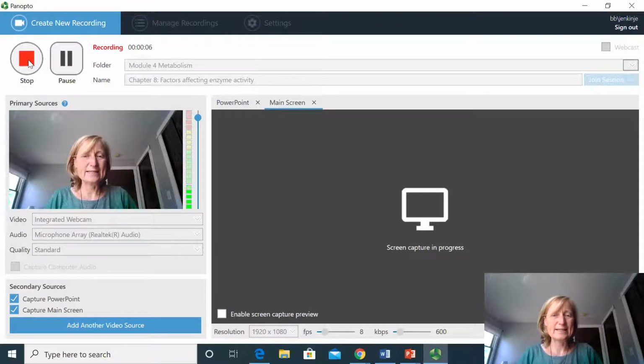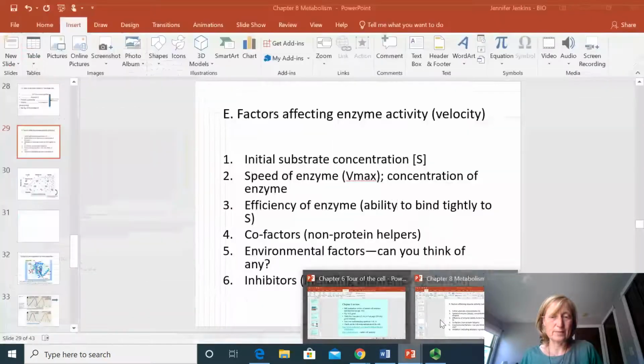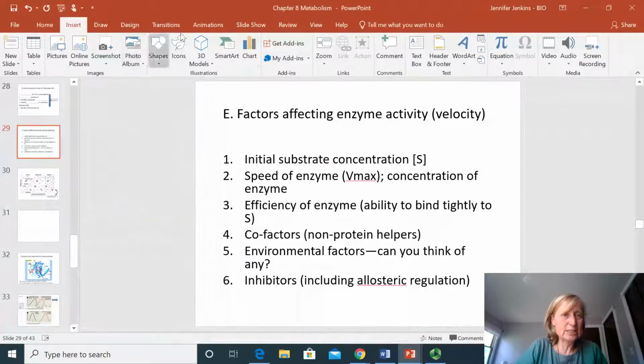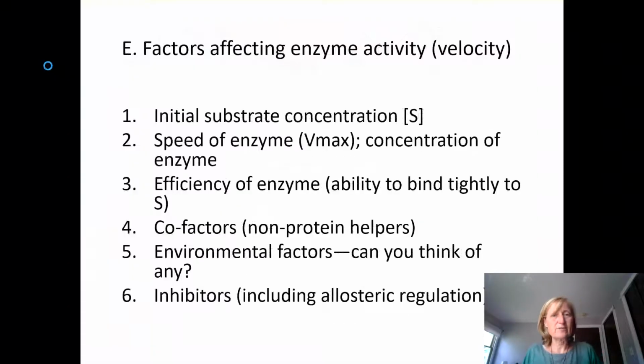This time we're going to take a look at what factors affect enzyme activity. So I will power up my PowerPoint presentation here, and we'll get started. The factors affecting enzyme activity. Scientists like to look at what factors affect the rate of enzyme activity. In other words, sometimes enzyme catalyzed reactions can be speeded up or slowed down. How does that happen? What factors affect the rate of an enzyme catalyzed reaction? I came up with 5 or 6 things that definitely affect it. Let's take a look at them.